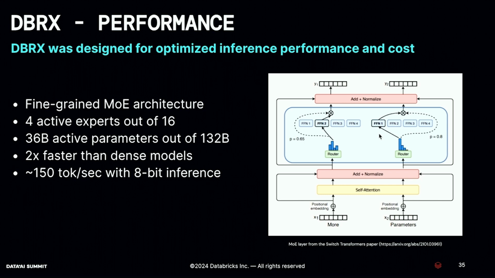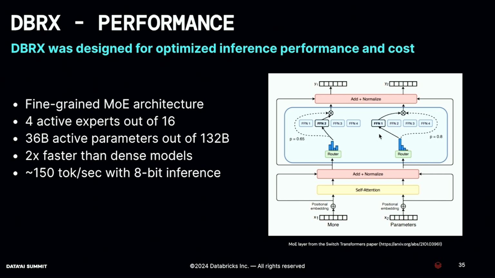Now, performance. Last but certainly not least, we know from you, our customers, that when you consider enterprise AI use cases, performance is really critical because you want to ensure a really good user experience, and performance is important for online interactive use cases, but it's also important because you want to keep serving costs down. With this in mind, we designed DBRX from the ground up, and we chose an architecture that we call a fine-grained mixture of experts architecture.